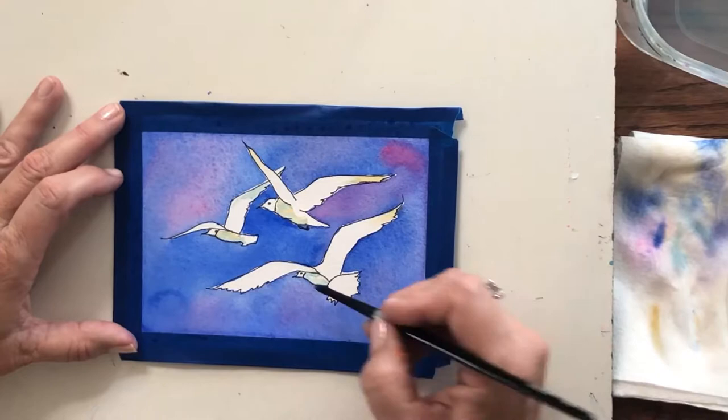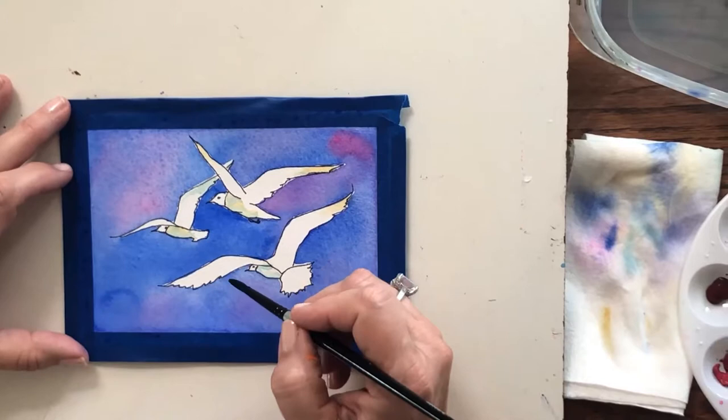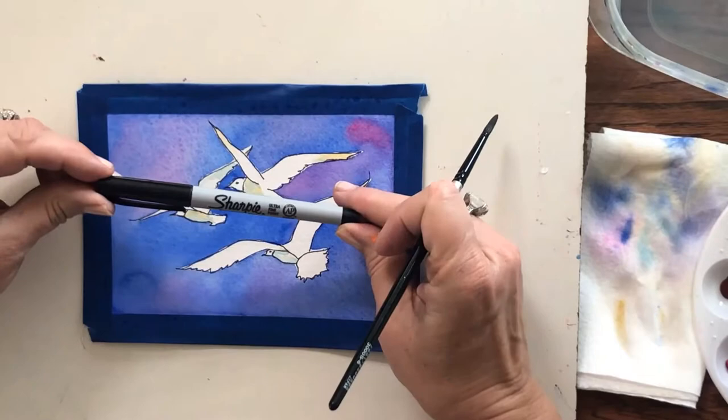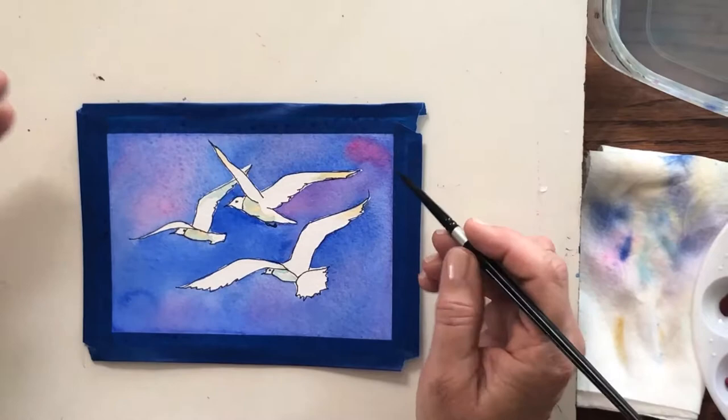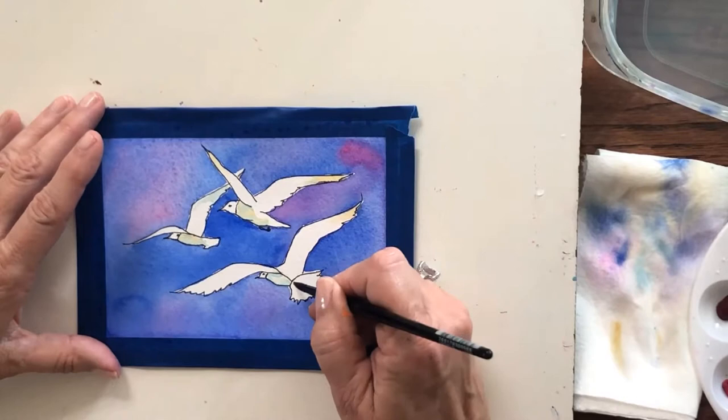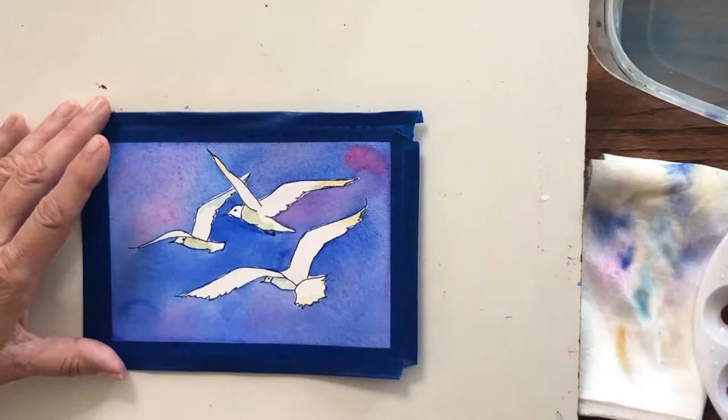When this is finished painting, you can come back in with any kind of permanent marker. A Sharpie marker is waterproof and permanent. The Sharpie ultra fines work great on watercolor paper and don't move around. You could put as much detail as you wanted — go further with the wing feathers, all those kinds of things. I like an impressionistic, unfinished look — that's just my thing. You do your thing, do what you like. It's your painting, so paint your painting, don't paint my painting.